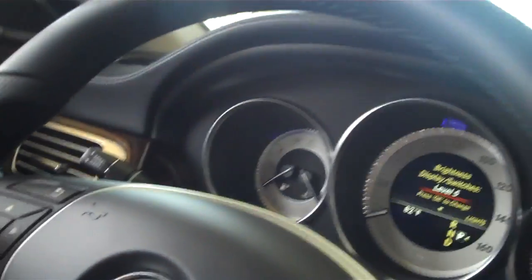So, definitely a beautiful car. New gauges. You want to take the camera over? Absolutely.